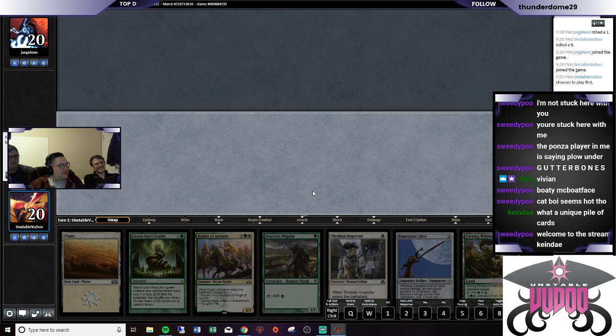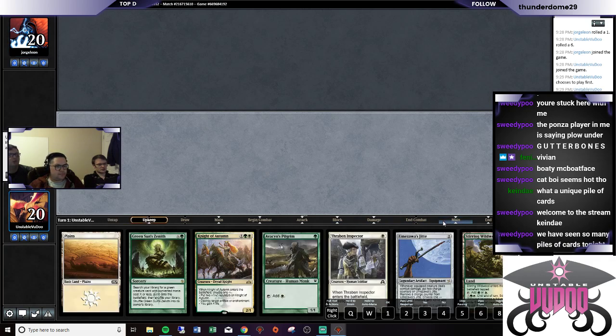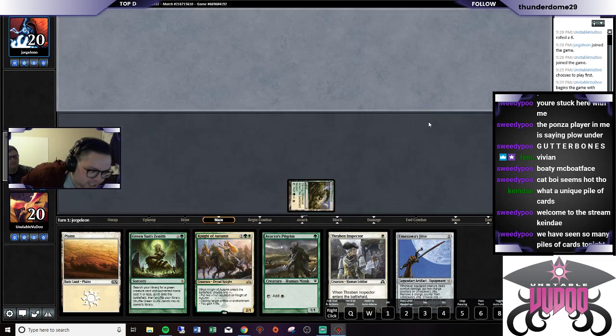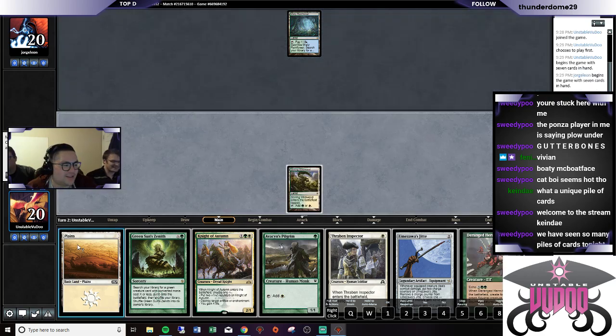Dude, this hand is... It's like a turn 2 Pilgrim. No, it's fine. Turn 2 Pilgrim, Inspector. No, yeah, that's fine. Are we on the play or the draw? We're on the play. Oh, yeah. That's fine. Because then you'll be able to equip a Jet and then beats, right? Yeah. Okay. Oh, they're gonna be like a dirty do nothing. You're not wrong, sweetie poo.